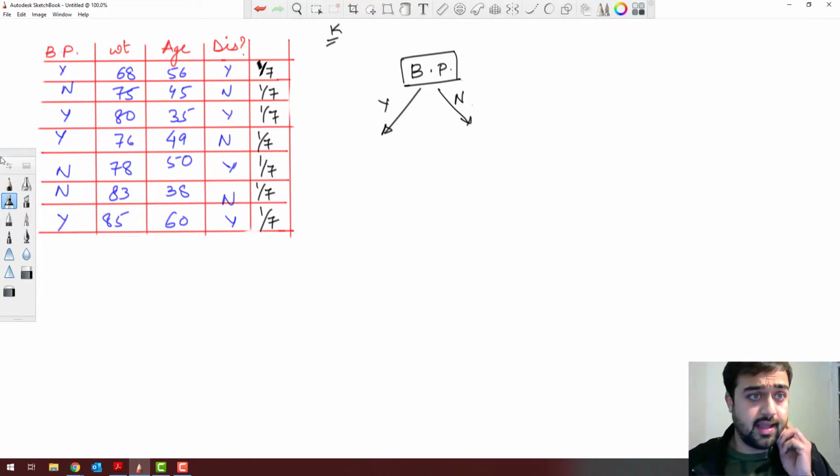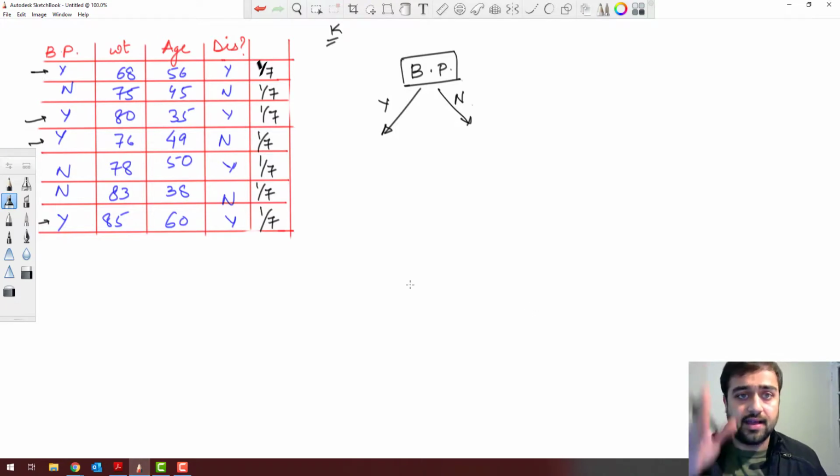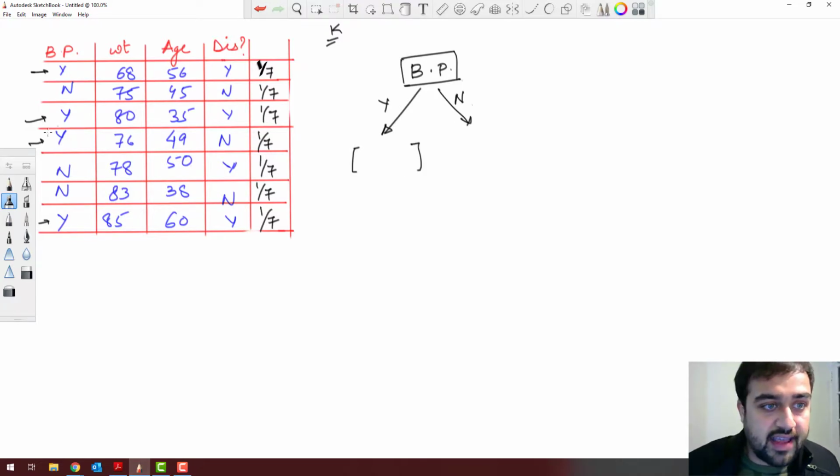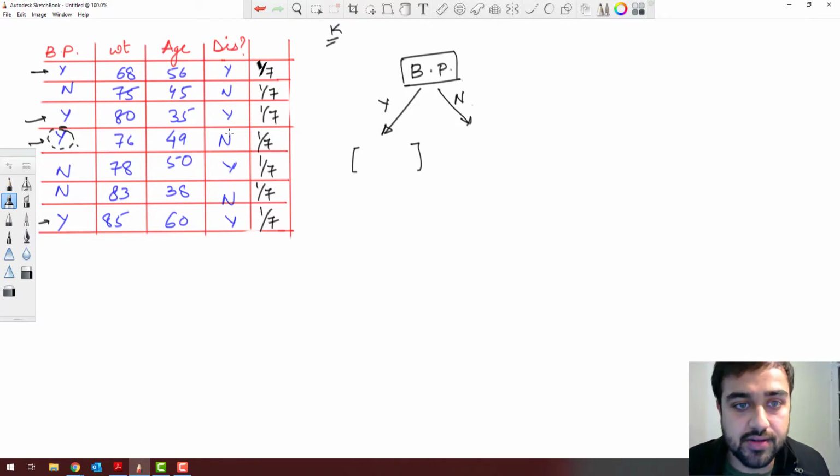So as you see, there are 4 samples for yes, 1, 2, 3, and 4, and there are 3 samples for no, right? And if you see the associated disease, if there is disease present or not, you would see that for the first, second, and the last yes, if the blood pressure is high, the disease exists, right? But in one of the cases, you see the blood pressure is high, but still there is no disease, right? So this one sample would be misclassified, right? So you have 3 yes and 1 no, right?